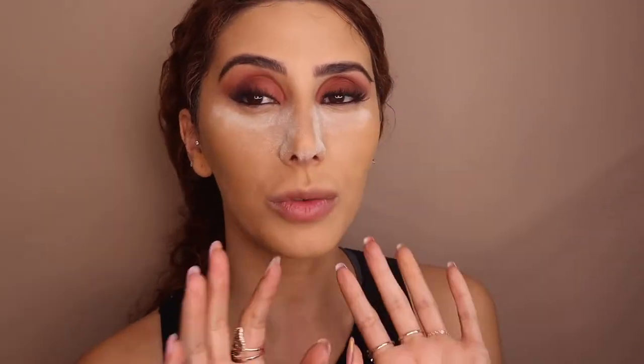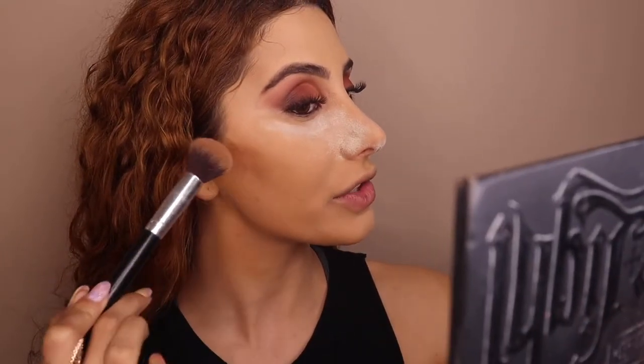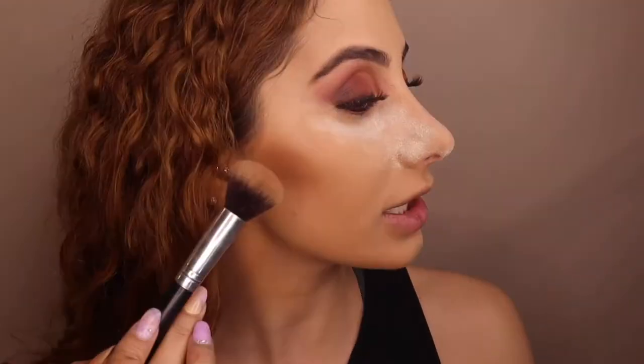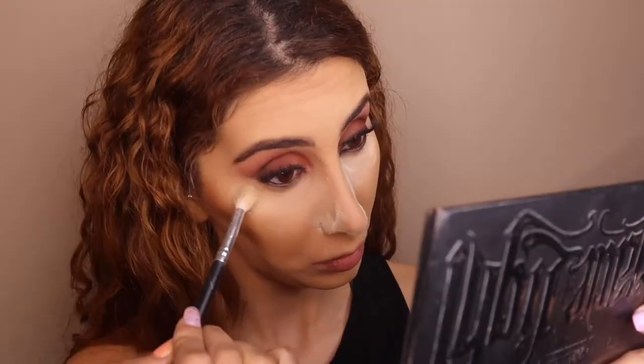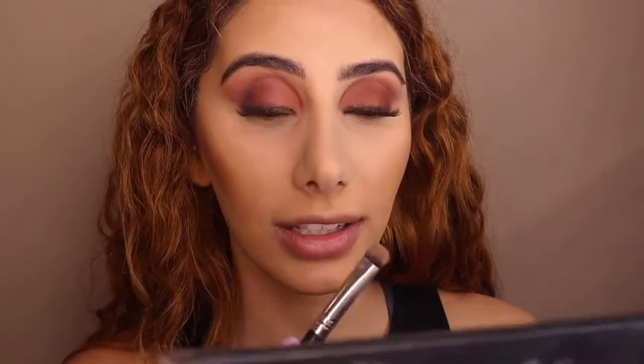So we already put setting powder which means we can't put a cream contour, which is fine - we're just gonna build our powder contour up. Going in with the Shade and Light palette first. Taking my brush, gonna tap in - I put way too much, I just realized - and I'm gonna stamp first where I want my contour to be, right along there. If you do buy this palette, it is super pigmented, so take note. Putting the middle shade on top of what we just baked. I'll just contour my nose too using the same shade with a different brush.